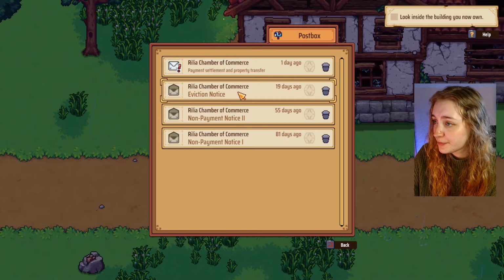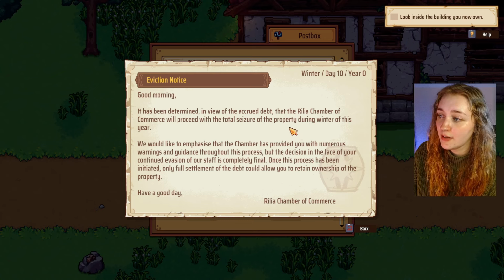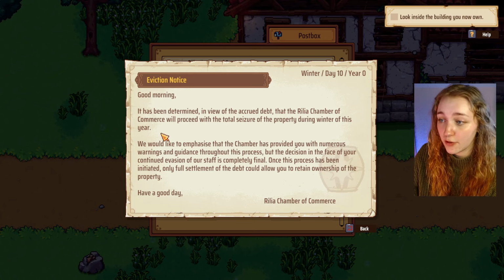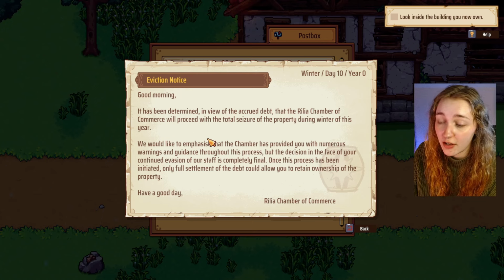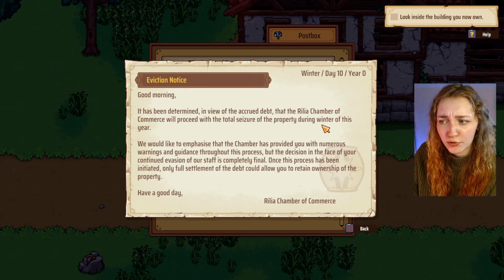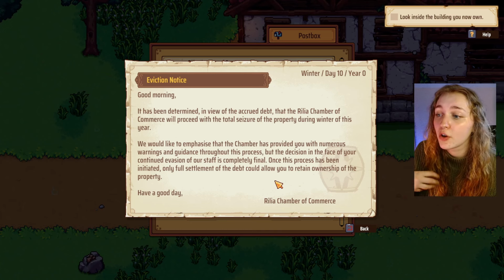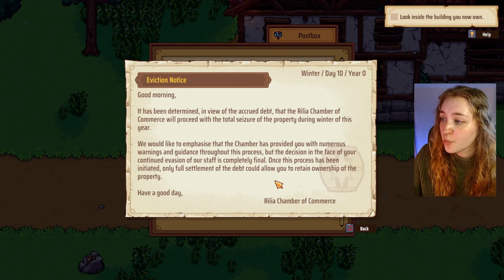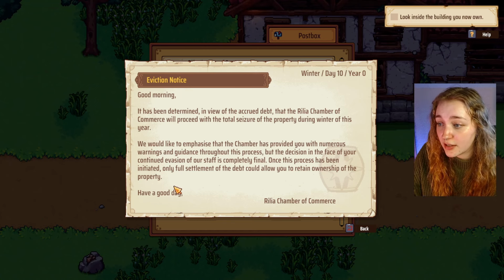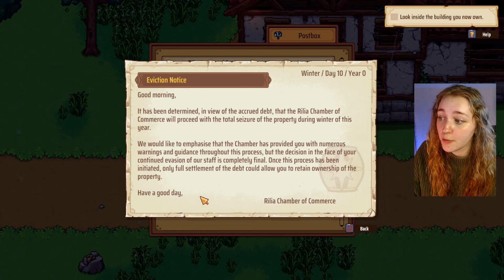Eviction notice. Good morning. It has been determined in view of the accrued debt that the Rylea Chamber of Commerce will proceed with the total seizure of the property during winter of this year. We would like to emphasize that the Chamber has provided you with numerous warnings and guidance throughout this process, but the decision, in the face of your continued evasion of our staff, is completely final. Once this process has been initiated, only full settlement of the debt could allow you to retain ownership of the property.